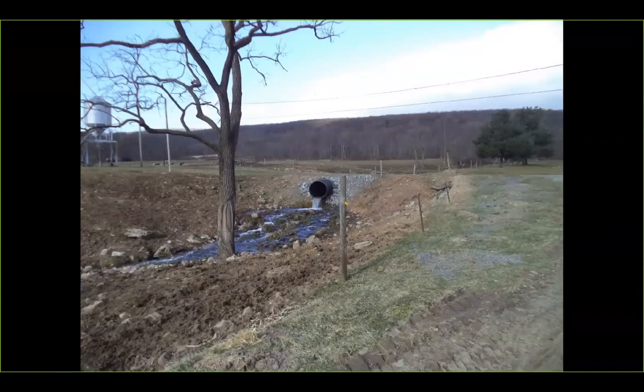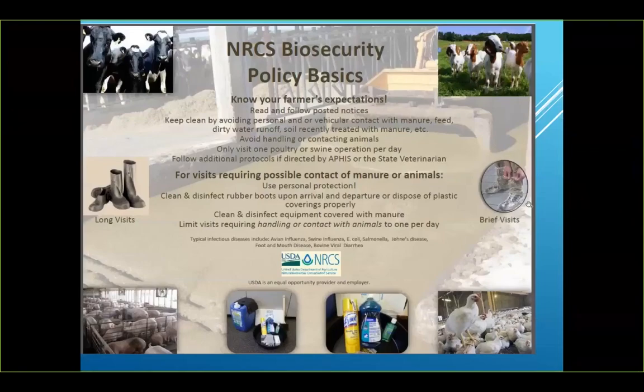Or what about stream connectivity, right? Now, if we have any fish in this little channel or any other aquatic organisms, they're going to have a big leap to get up into that pipe. So there are definite issues there. Again, we don't want to plan and install something and not have it maintained. And on the other side of it, if they're trying to do good things, acknowledge that and then say, but we can do a little better here. So that's an example of this.